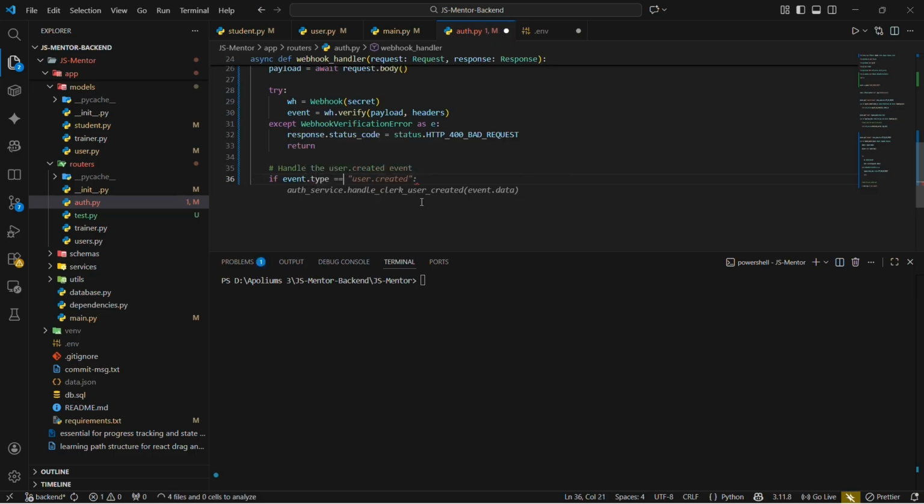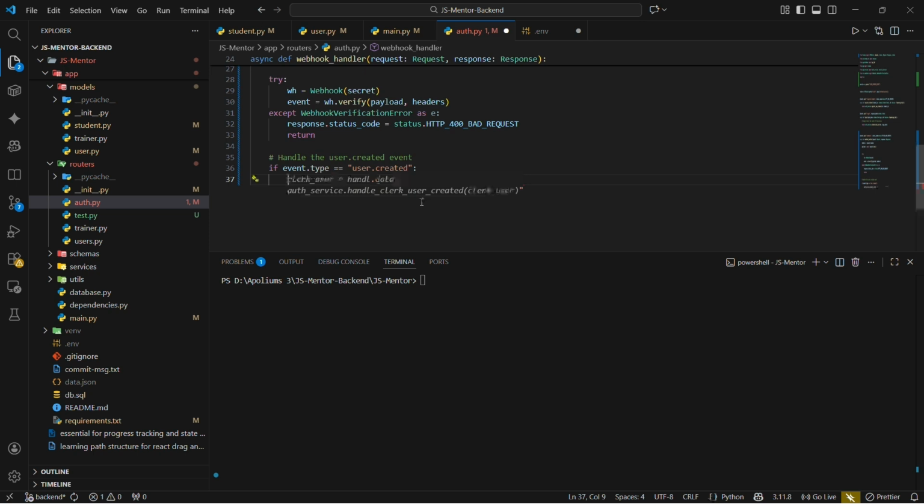That is our event type. If that is the event type, we're going to be writing the code for that. So we want it in a variable, so I'm going to initialize it as data equal to event, and this is of type array, so I'm going to pass in data in event array.